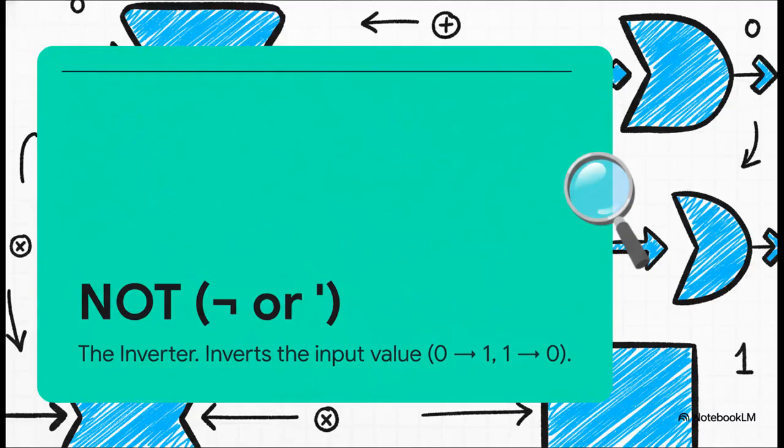And last but not least, we have the NOT gate. Some people call it the inverter. It might be the simplest, but wow, is it powerful. All it does is flip the input. That's it. You feed it a 1, it spits out a 0. You give it a 0, you get a 1. It's the opposite gate. And this little guy, this is the secret ingredient to our entire mystery.